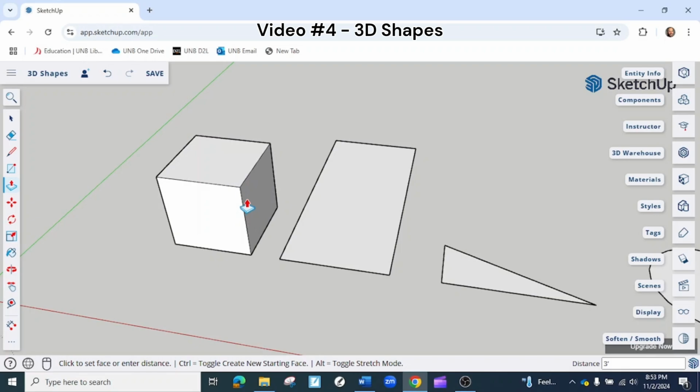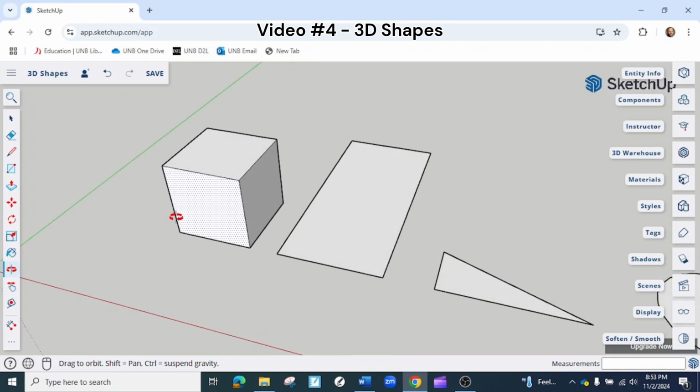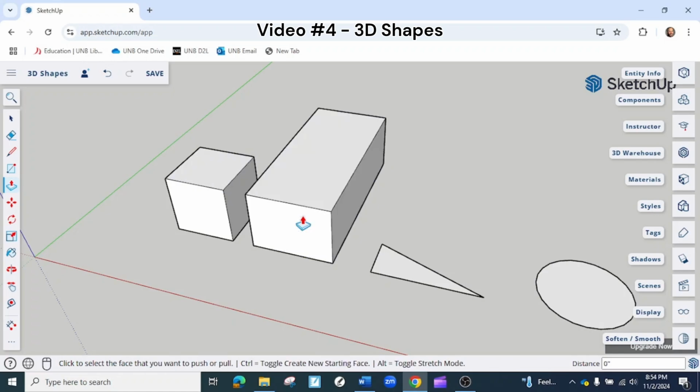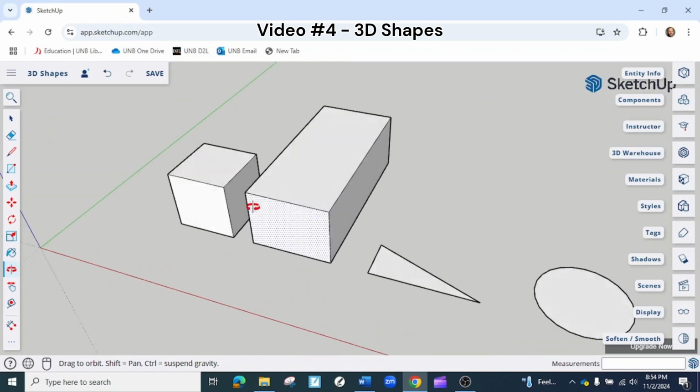Enter. When we do that, we will now have this 3-dimensional cube object, okay? Let's bring all of them up to 3 feet. So I want to show you a few cool features here. Push-pull, if you double-click, will do the exact same thing that was just done. So we just move this one up 3 feet. If we want this one to match it, we just double-click. So go ahead and click, click, and you'll see that it goes up to the exact same height.